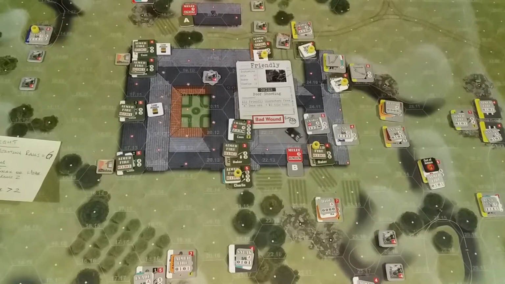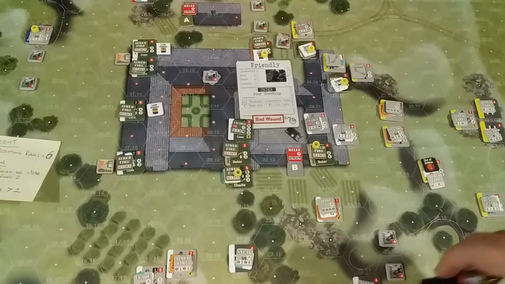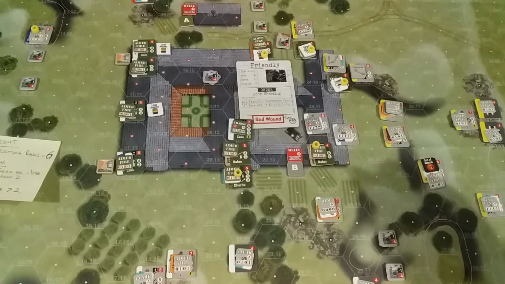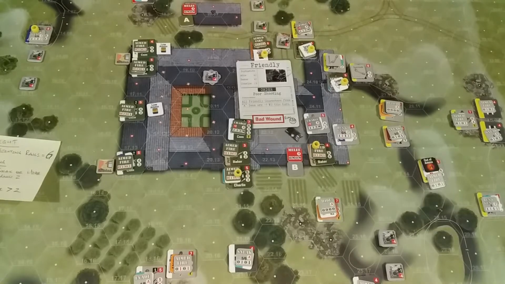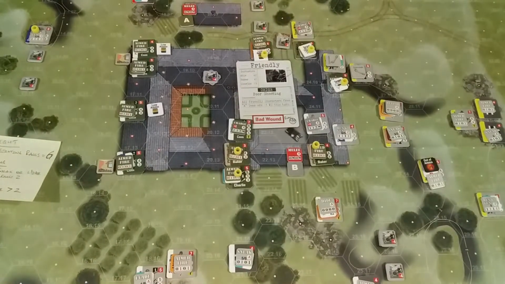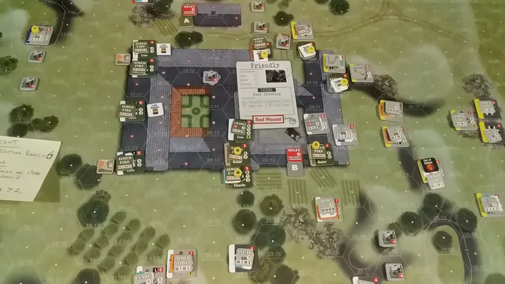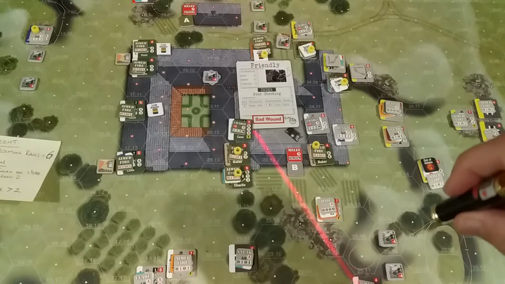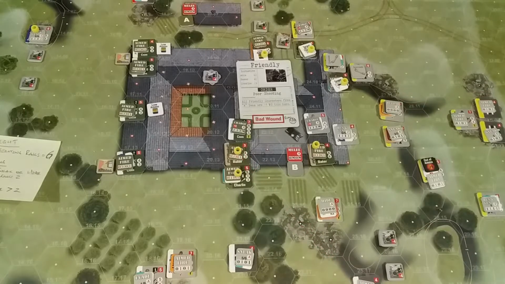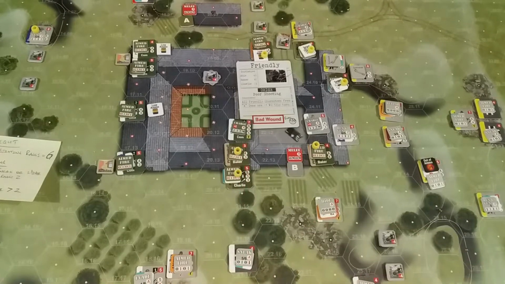And can he see anybody? Can't see him because of the hill. Can't see him because of the trees. He's got aim fire, so he can't do anything else. That's him done. And we've got our little man in here, Woody. No, we can't see him because of the trees. Can't see him because of the trees. So he's done, which means we come back over here.